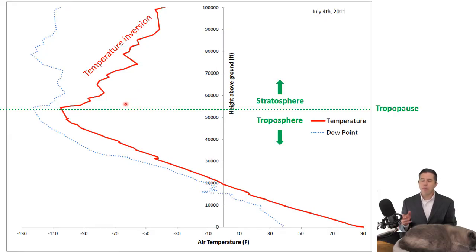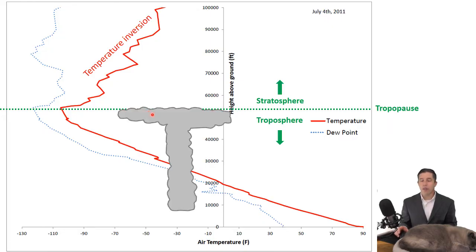Well, you can't make warm air rise through air that's getting warmer. So anything that's convecting, anything that's rising from the surface, gets stuck right here at the tropopause. And for a cumulonimbus, that means that's the top. So if the conditions are right and we have unstable air, air will convect and it will rise, but when it gets to the tropopause, it will get stuck and it will spread out right at the tropopause, right underneath the stratosphere. So the stratosphere really acts like a cap. It prevents convection from going any further up.